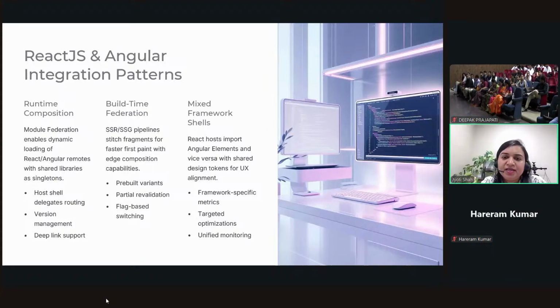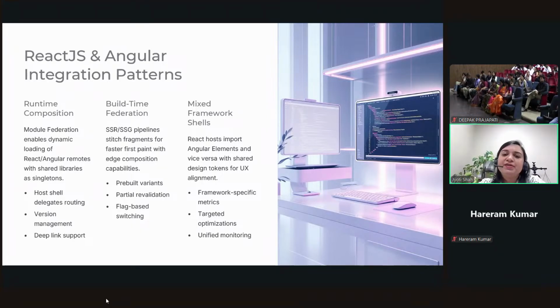But here's the challenge. When backends evolve quickly, how do front end keep pace without breaking? How do React and Angular application, each with their own quirks, stay in sync? The three key patterns of micro frontends show how the agentic control plane ensures performance and UX don't regress as systems evolve. So the first pattern is runtime composition.